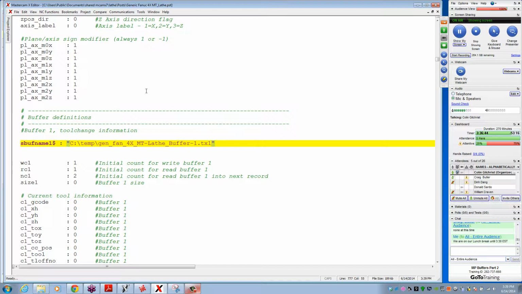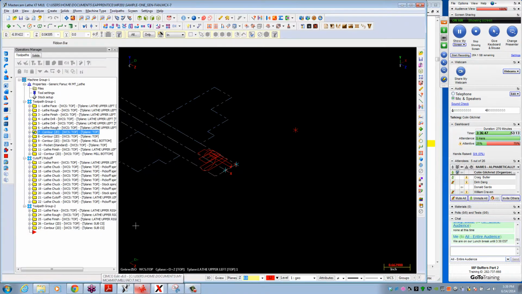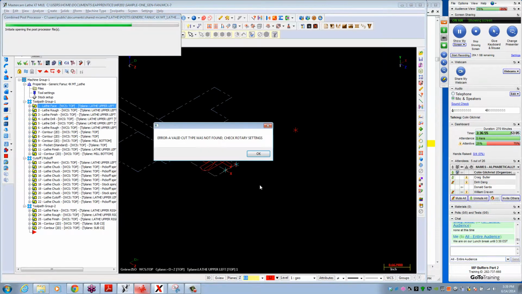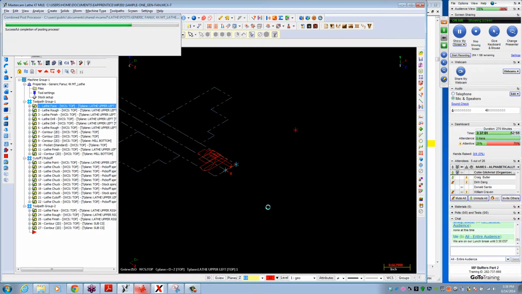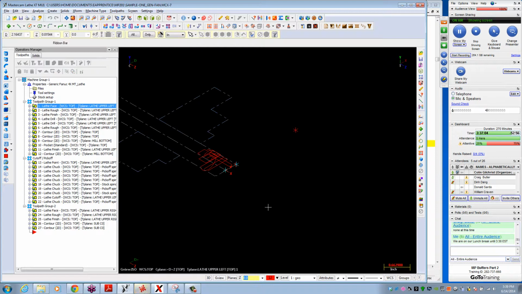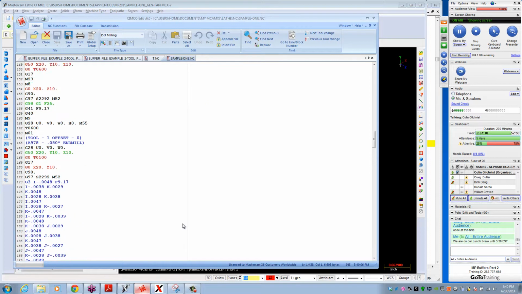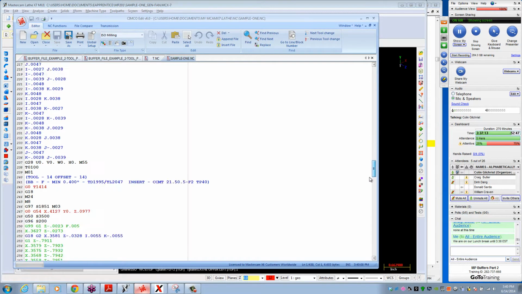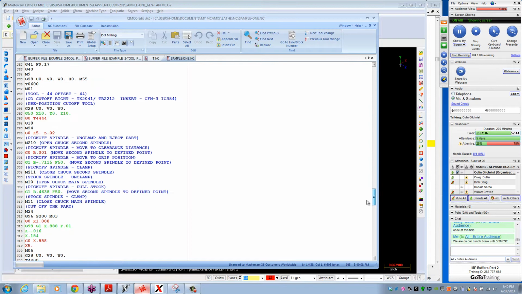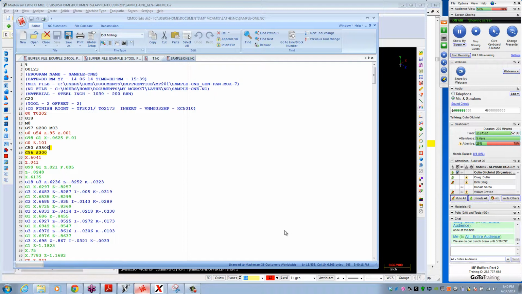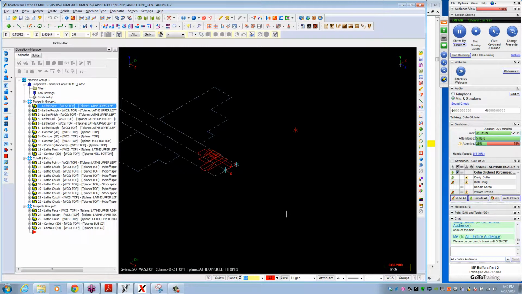Okay, so now what I'll do is take a file that has lots of existing operations and we'll post it. Not sure what it tripped out on as far as valid cut type. It might be the Pogo ops maybe aren't configured. Yeah, it's probably something like the Pogo ops. Could be something in the buffer though. So we'll have to see. So I'll close that out.